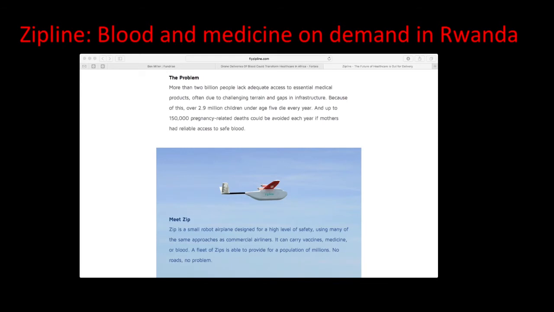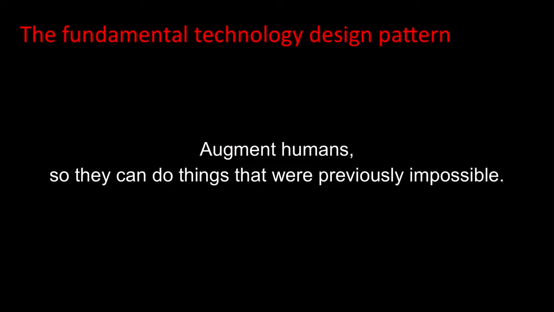And there's a great example of this from a company called Zipline, drones on demand. But what are they delivering? They're not delivering Starbucks coffee to people in high-tech office parks. They said, people are dying in Rwanda because there's no hospital infrastructure. The roads are bad, but it's not that big a country. With 3 drone airfields, we can deliver blood to any location in the country in 15 minutes. So guess what? Postpartum hemorrhage is one of the leading causes of death in Rwanda. They can get blood anywhere in 15 minutes. That's kind of going, wow, let's use technology to do something that was impossible. That's the fundamental technology design pattern. And I think we have to embrace that.